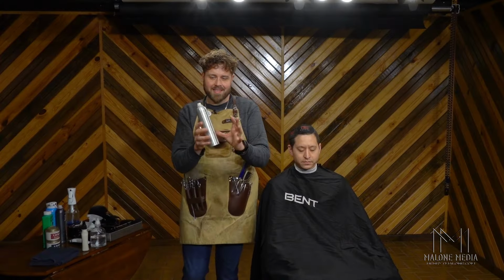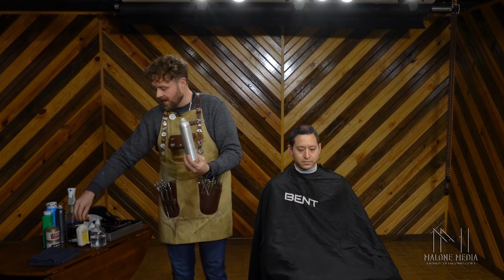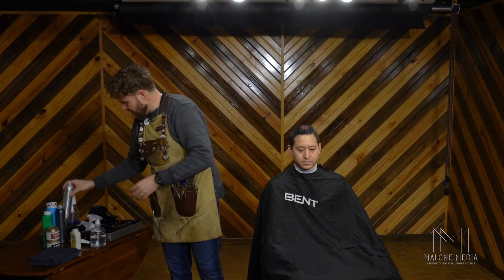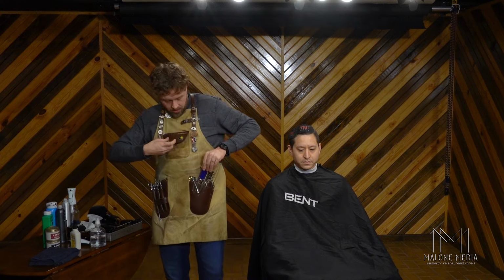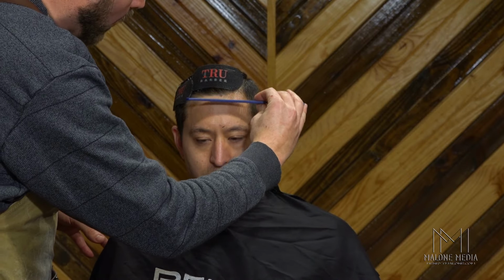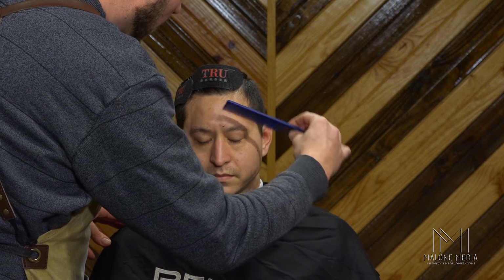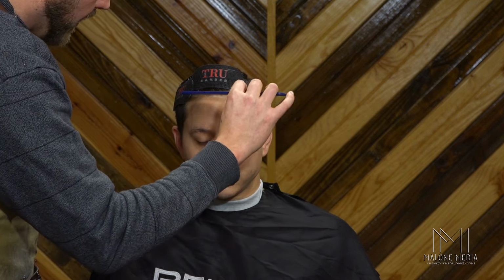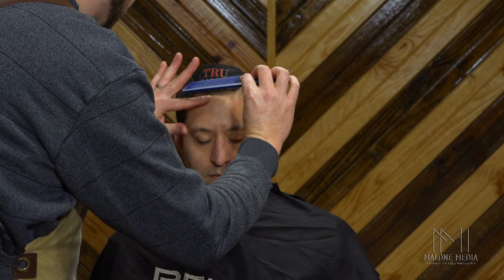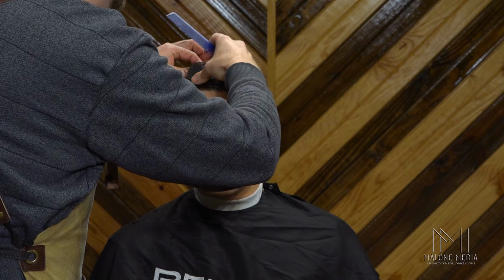I like this stuff because there's no real hold. It's a tackier hairspray, so it's tackier than my grooming spray. So when I go ahead and grab my brush or my comb again, all I'm gonna do is keep all that long hair, all the good long hair I wanna keep up, and I'm just going to pull down these little bitty baby hairs. And some of these I wanna keep, and if they're long enough to go back, I wanna keep them. So let's go ahead and pin that back up.